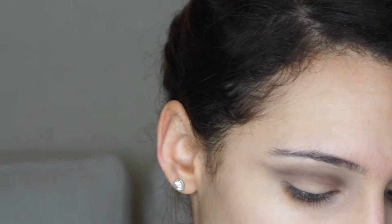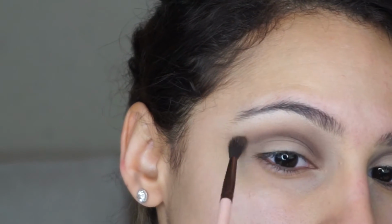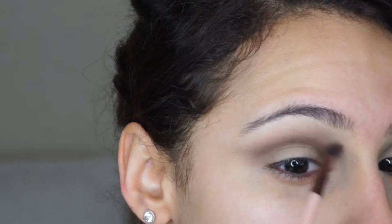So now I'm gonna switch over to this little Luxie brush. This is the Luxie 237. It's just a tiny little blending brush. But I want something nice and fluffy to blend out that nice harsh line that we just made. So I'm gonna use this with a very little bit of product and just go along the very edges to help blend it out.